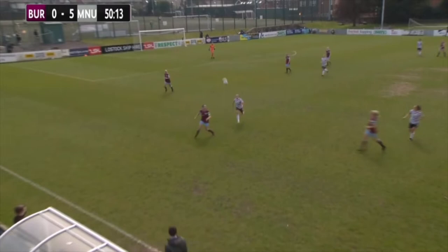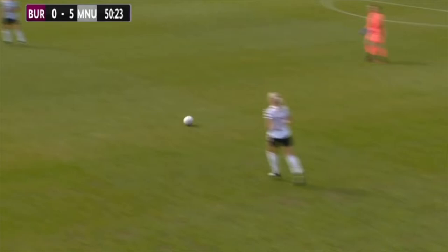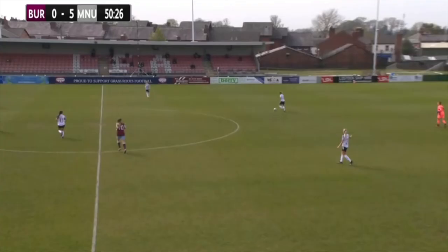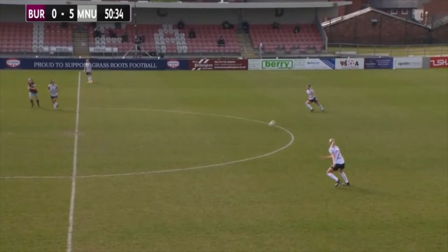Bracewell's clearance just skewed a bit, and Cooper has to clean up with the header, and she nods it out. She tried to pick out Hansen, a Hamer, but it just drifted out of play, and Man United took the throw quickly, and suddenly their centre-backs are involved in the game again, Joe. Yep, changing the ball at will, really. Very controlled at the back. We've just not looked under any pressure at all, really.